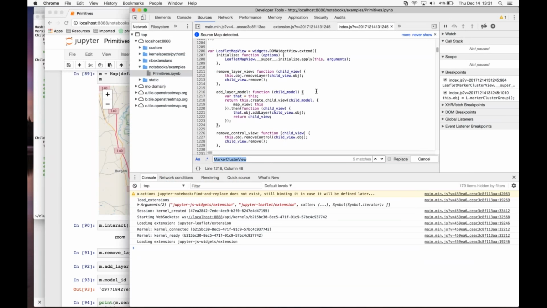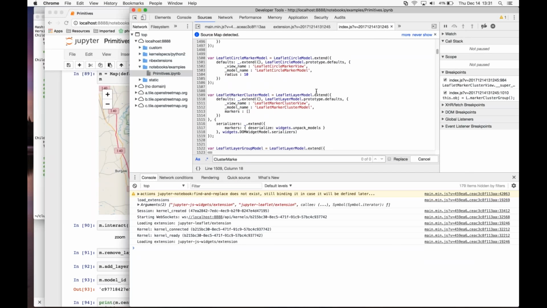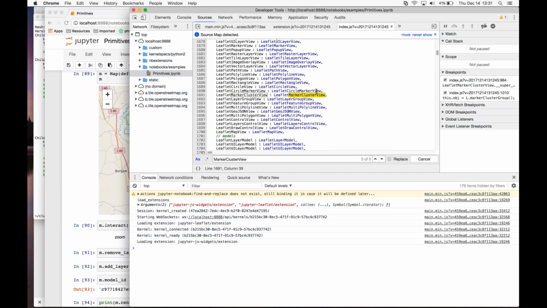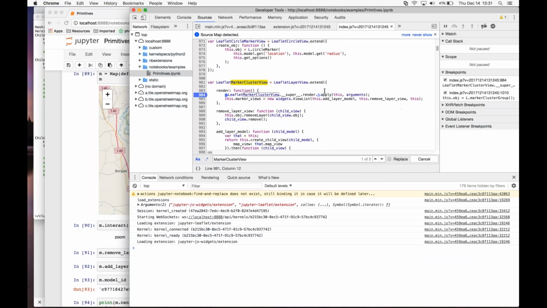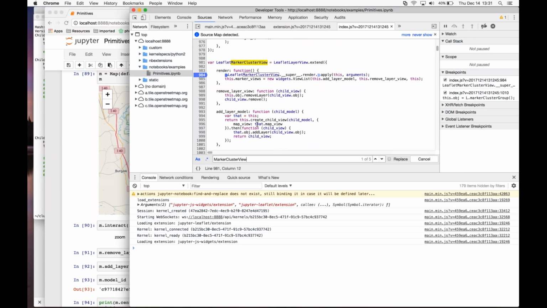And the other way to check it is right here, where it actually gets added to the object in here. So let's see if that's ever called.